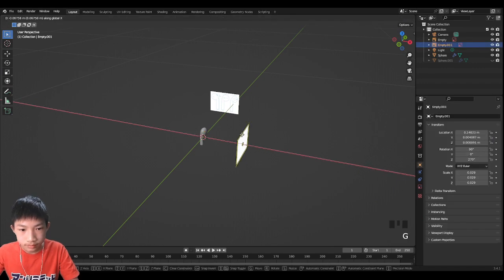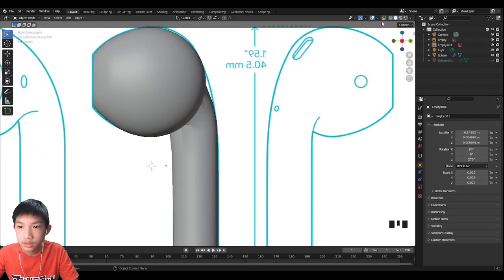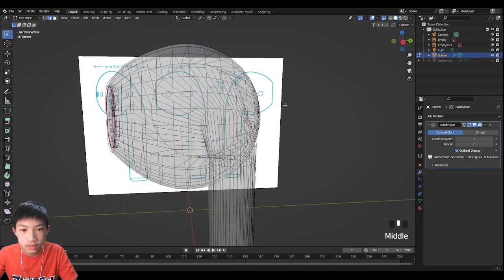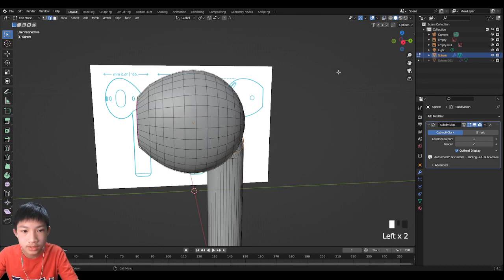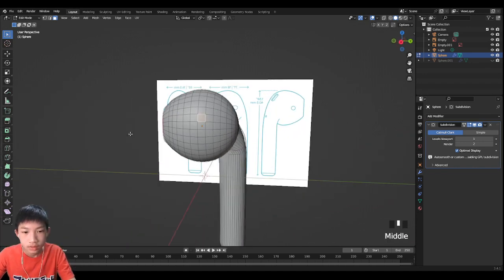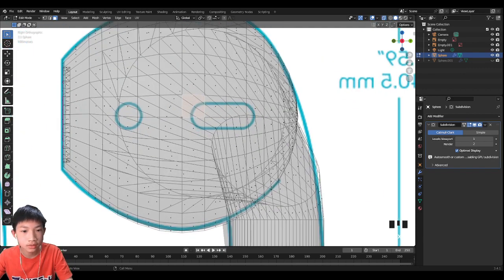Okay, let's continue. We're gonna move this to this side and go on the X. And let's turn on X-ray view, so let's see what we can work with. On this side, you can see that it's a grid shape kind of thing right here. On this side, it's another story. So basically, we want to select the part where it's kind of relevant.